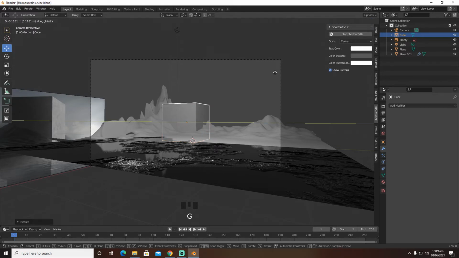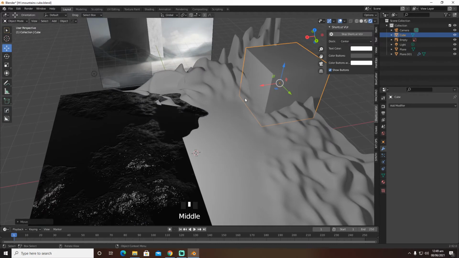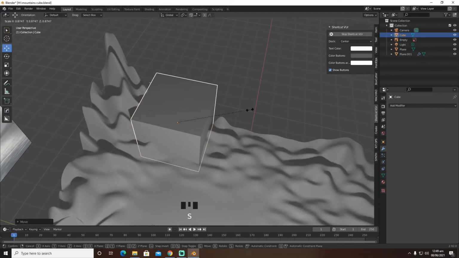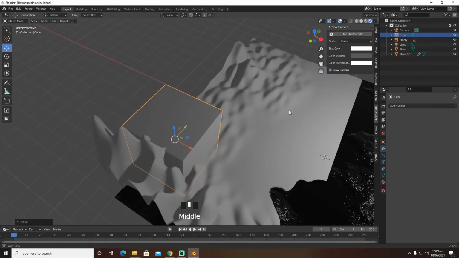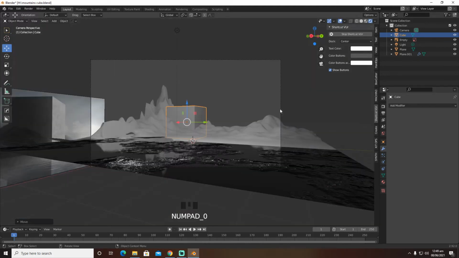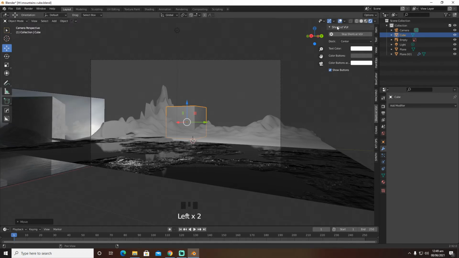Let's blend it a little bit inside. Right about there, guys.